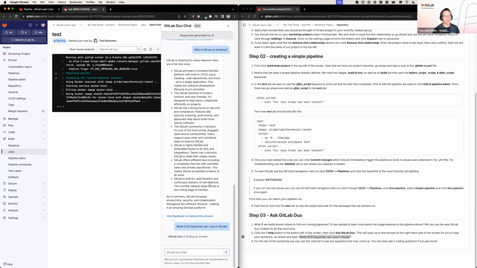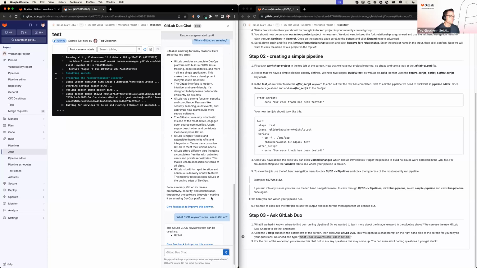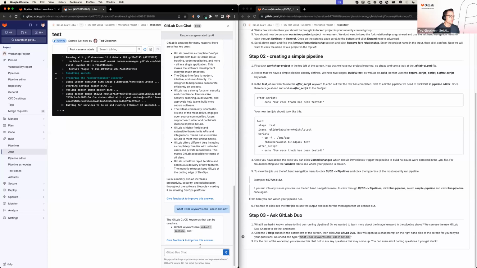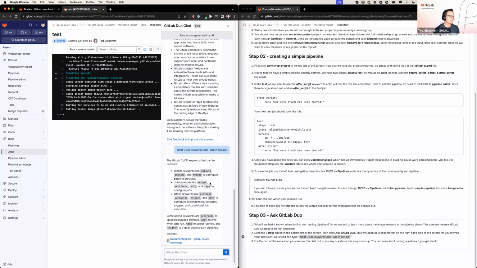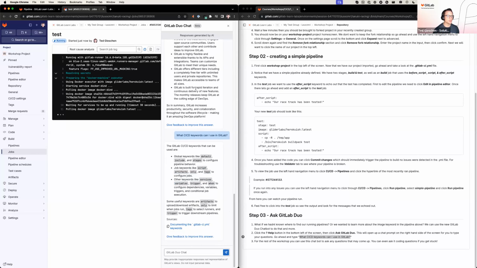Or anything else related to GitLab. So this could be anything from asking questions around documentation, how to approach this, is this and this possible, and so on. Sure enough, we can see here it comes up with relevant information in our case. Great. So throughout the workshop, if you do get stuck, if you do have questions, also feel free to try out GitLab Duo Chat and see if maybe you can just get a quick and easy answer leveraging our AI-powered chatbot.